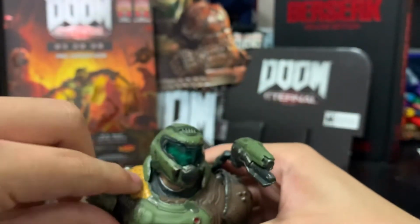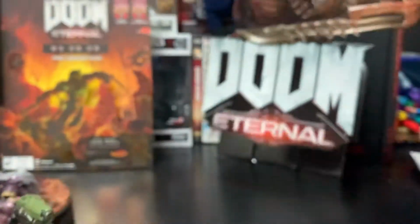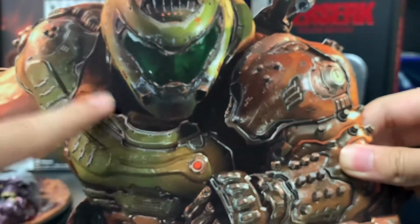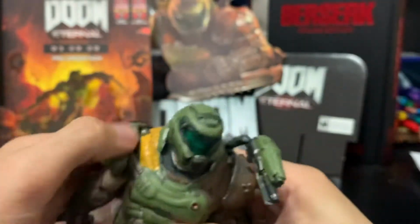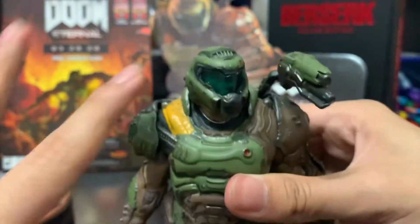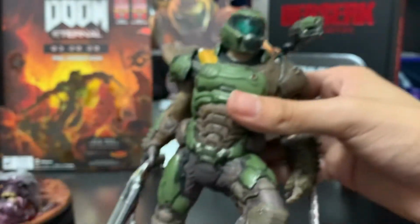Moving down, we do have this yellow part right here. And although he does have, here I have this for reference right here, he does have yellow in his suit right there on the side, but I just think that it's more of a darker yellow here. I don't know if it's the coloring and shading on this promotional piece, but it's a lot darker here. And then it's a lot lighter here on the statue. And when you're looking at the statue, the yellow does seem a bit out of place. So I just wish that they made the yellow coloring there a little bit darker. It is dark, but I just wanted it a little bit more shadowy, as you can say.